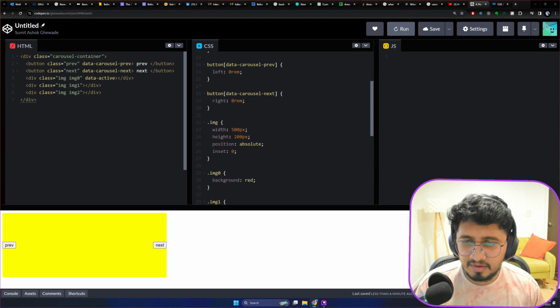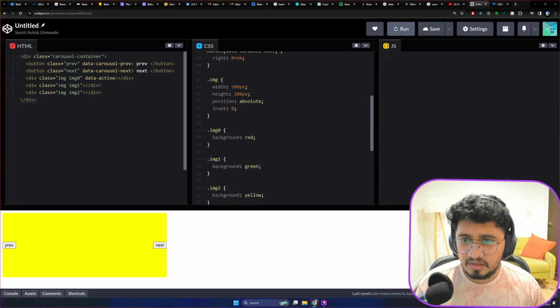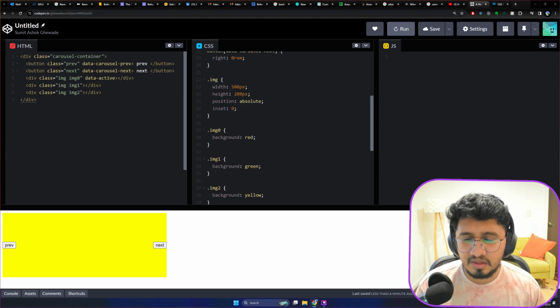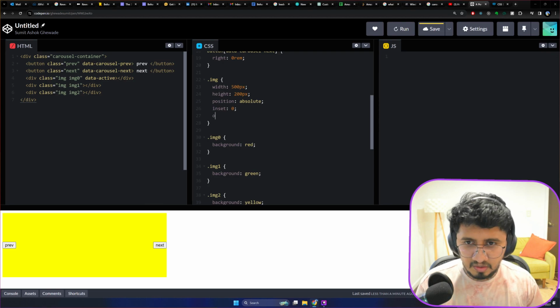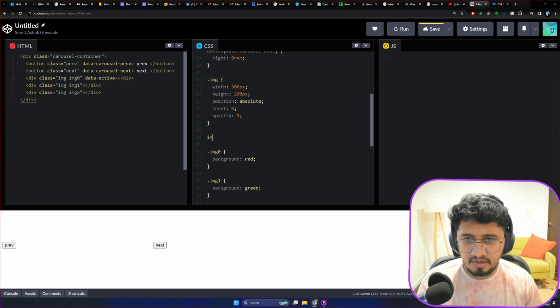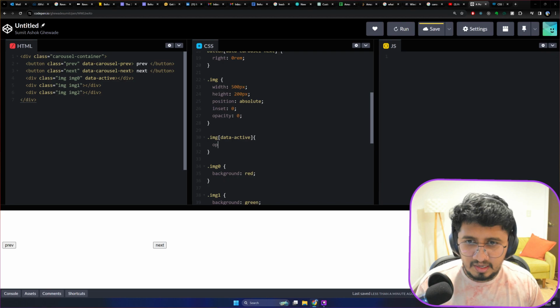And then what we can do is set opacity of 0 on all the images. Okay, and whichever image has data active, then that opacity would be 1.